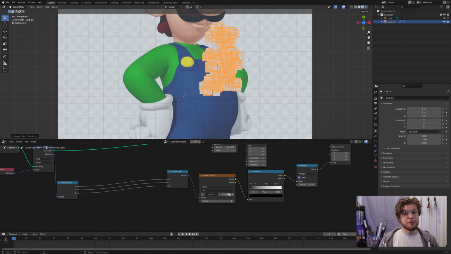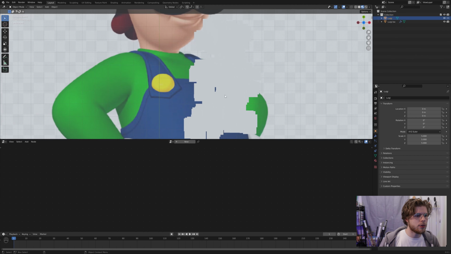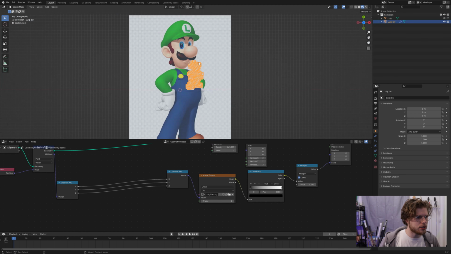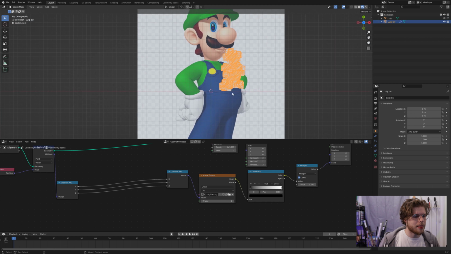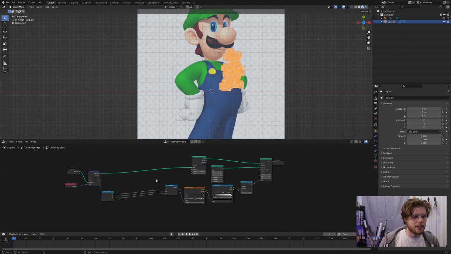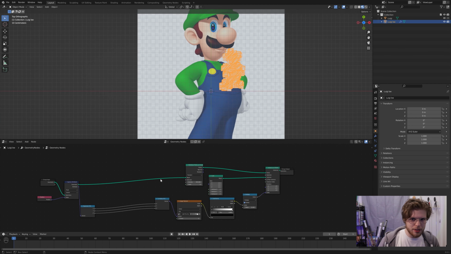So I should have done that first thing. I just forgot to do it. Make sure you do that. But you can see this is really starting to be in the shape of a Luigi. It's just small and squashed and in the corner. We don't want that. So again, this is where things get a little convoluted from this method. A little finicky is maybe a better word for it.